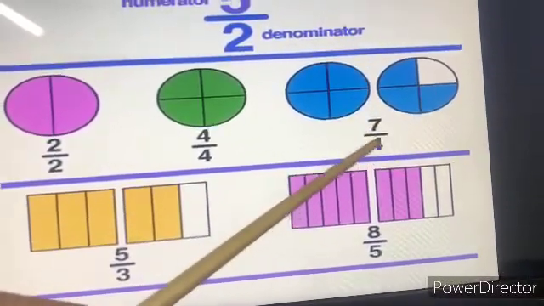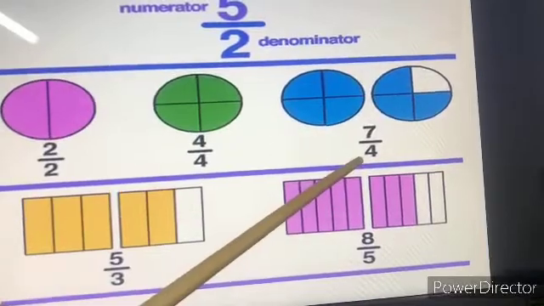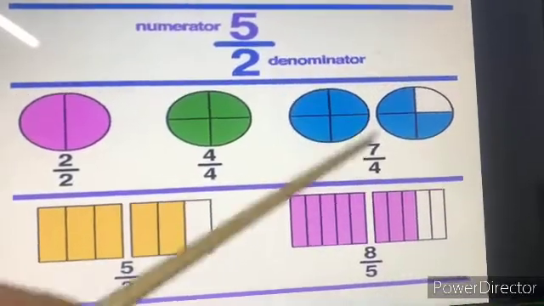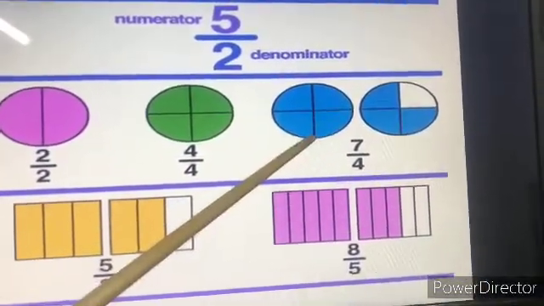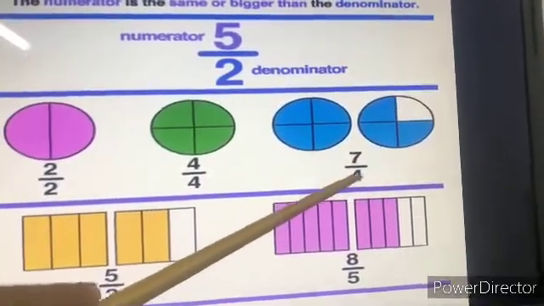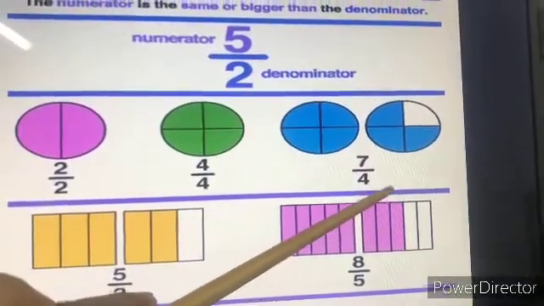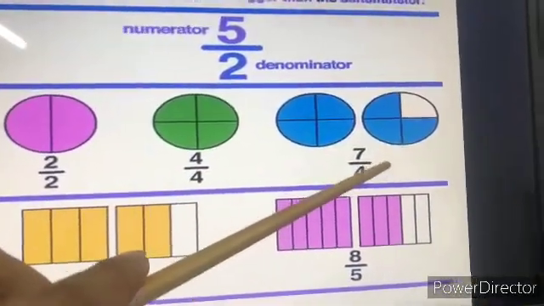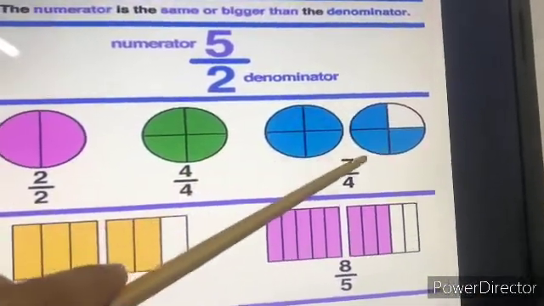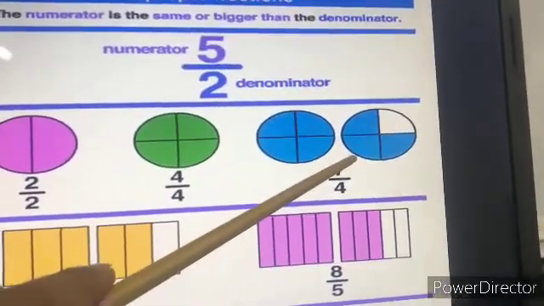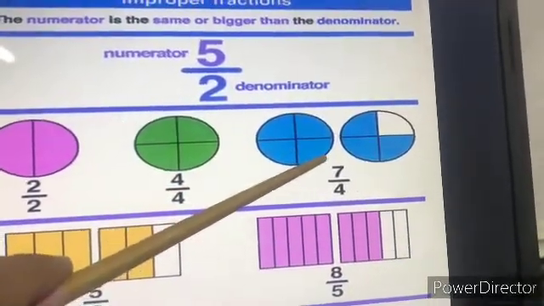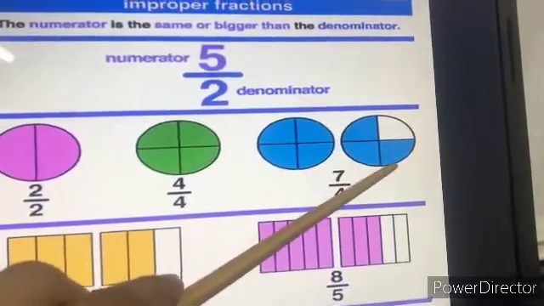The denominator shows the number of equal parts. Please students, be attentive. Here you have to learn a very tricky thing, but it's very easy if you listen and pay attention. The denominator is showing you that all the wholes you have are divided into 4 parts. If you have 2 wholes, both of them are divided into 4 equal parts: 1, 2, 3, 4, and 1, 2, 3 and 4.